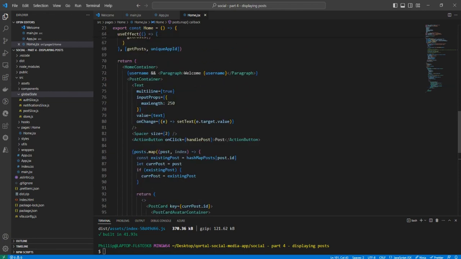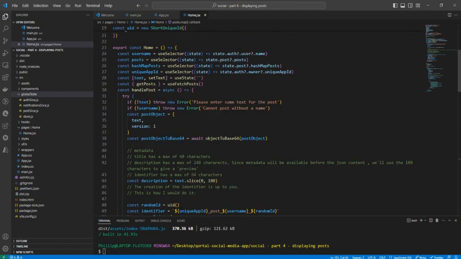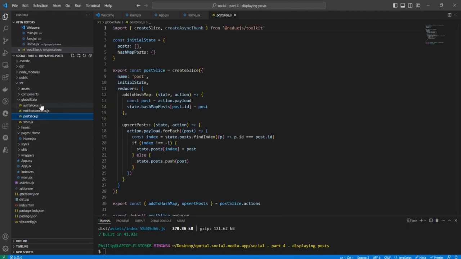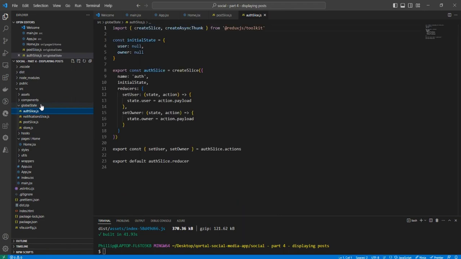Okay, so the first thing I did was I created a new slice, or a new section, in our Redux store called Post. Just to jog your memory, in the auth slice we have this initial state that we have user, and I also added a new variable called owner, so that when the user visits the Q app, we have all the information that we need in order to go fetch those posts.